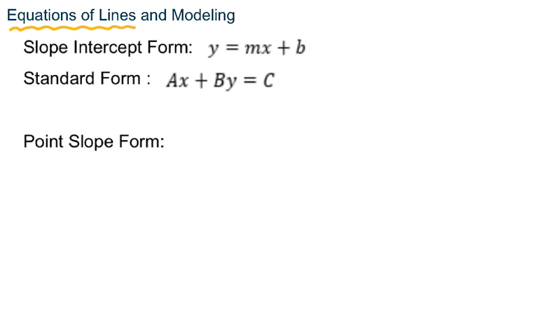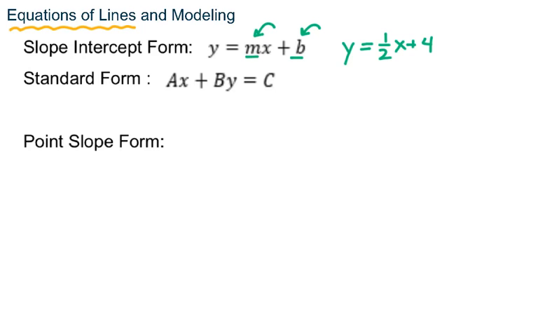Welcome. In this video, we're going to focus mainly on writing the equations of different kinds of lines. And we have different formats for considering these different lines. One that we should be familiar with at this point would be y equals mx plus b, or slope-intercept. And we call it slope-intercept because it's very easy for us to identify both the slope and the y-intercept. So this might be something like y equals 1/2 x plus 4.